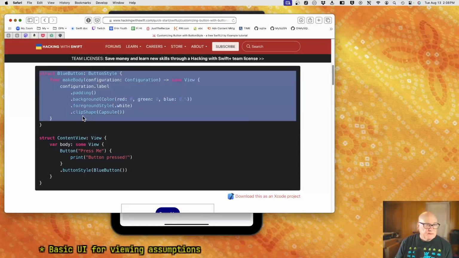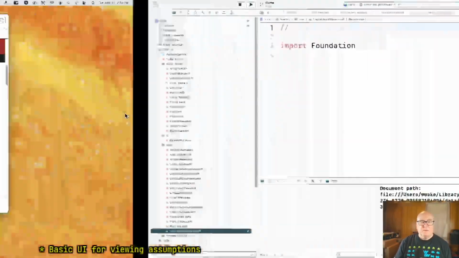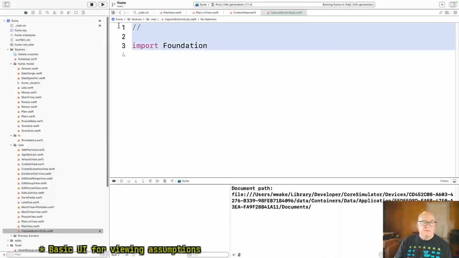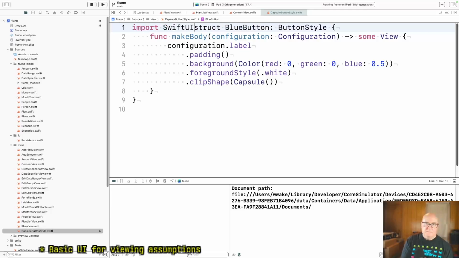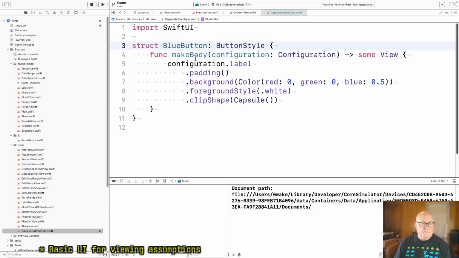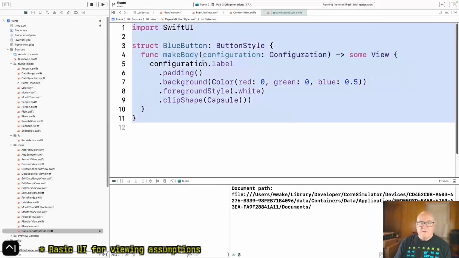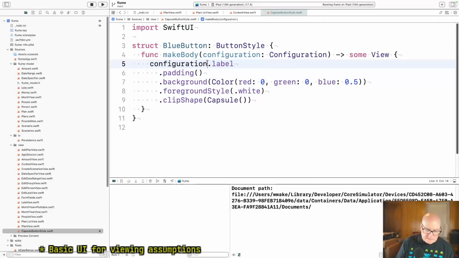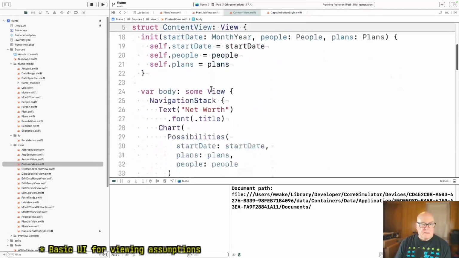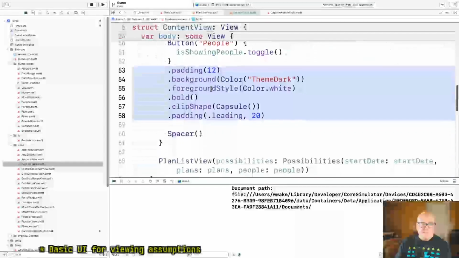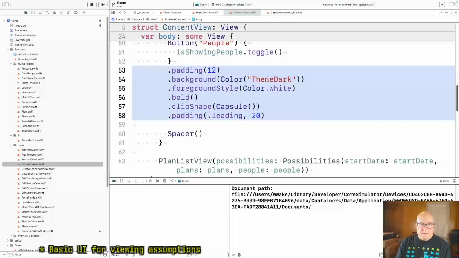Okay. We'll just steal it and replace. Make body configuration. Padding, color, foreground style.